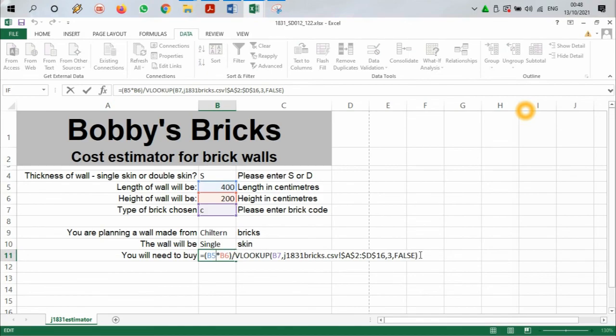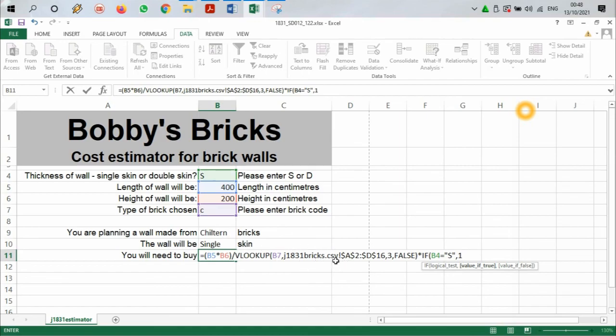So I multiply this by an IF: if this character equals s, what is the result? The result is 1. That means it will multiply this one by 1, so the result will be only for single.